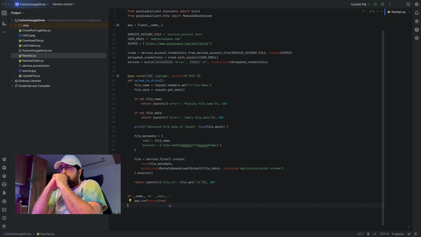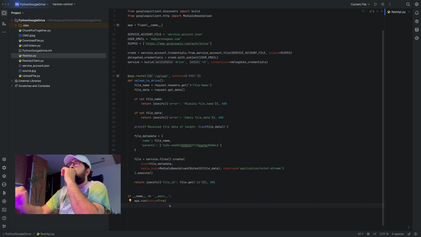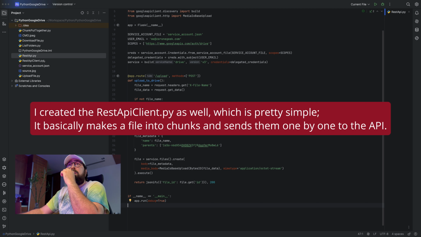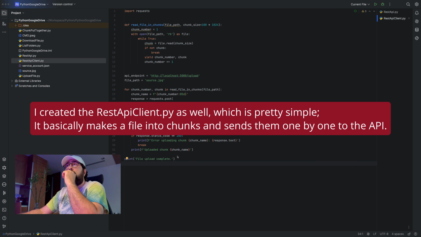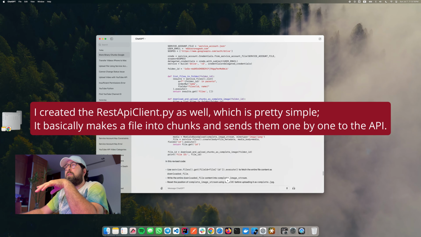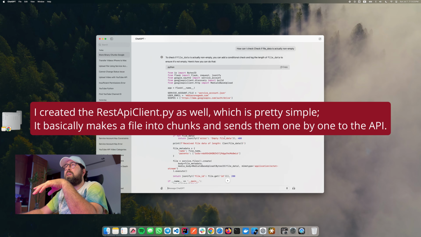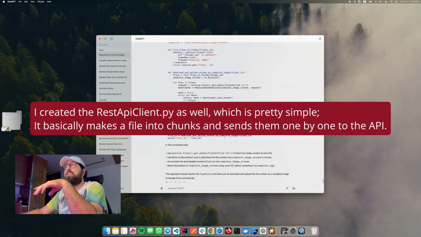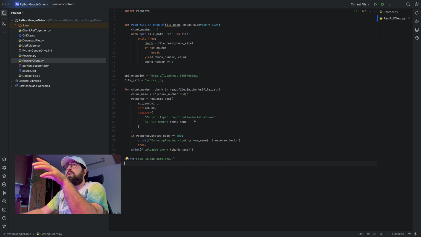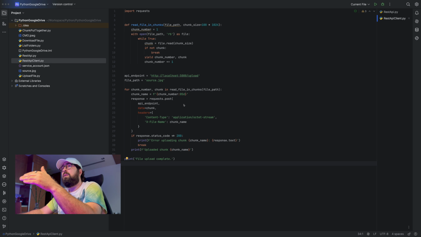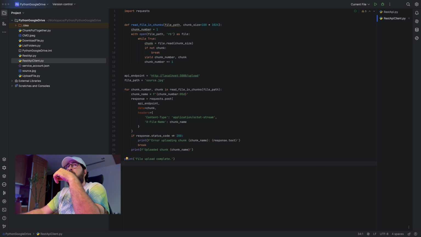So let's start with the REST API client. This is the updated code, actually. Don't worry, the ultimate touch will be in the public GitHub repository. Okay, it works, the server side. The client side is this one. Again, there were some bugs and errors, and I had a lot of back and forth with ChatGPT to fix that, to send the file correctly. Use the header, because the request body should be the data in binary format, and the file name cannot be there. So for the file name, I use a customized HTTP header for the chunk name, and everything works now.